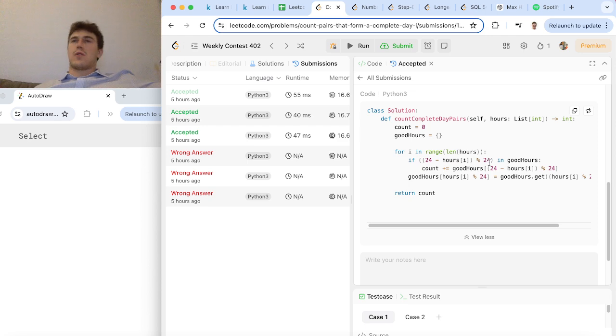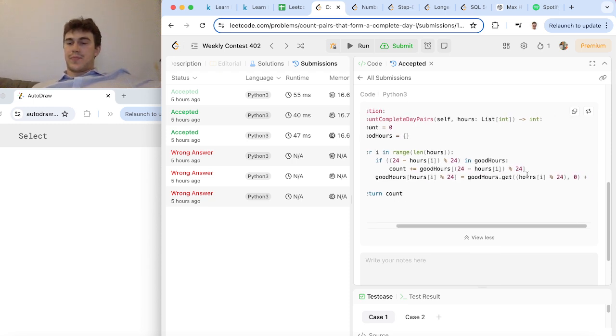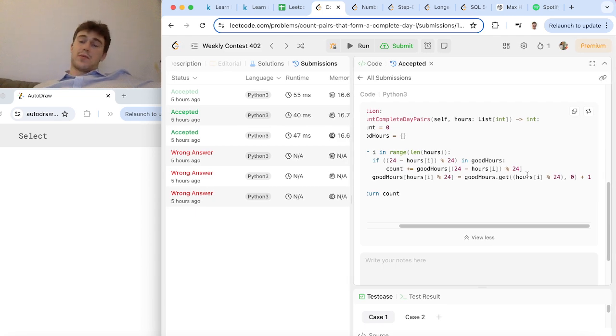We just want how close are we to a multiple of 24. So if there's a good pair in our hours hash map, we can increment count by that value, because what we're keeping track of is the number of pairs we've seen for that value. So that's why we're going to increment by that count.